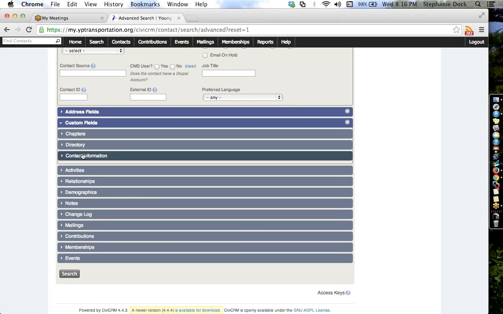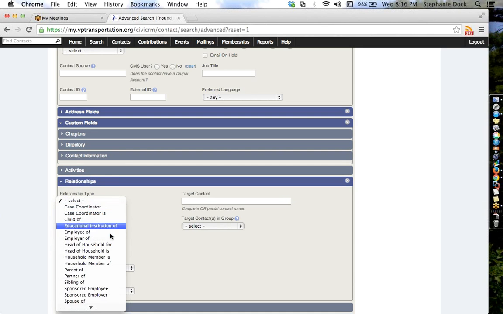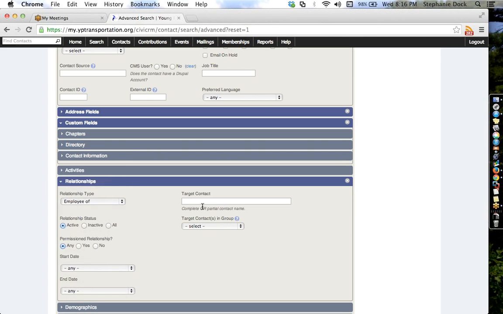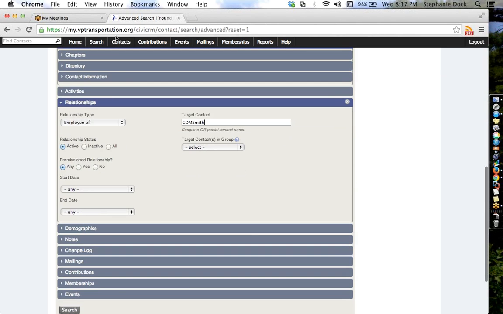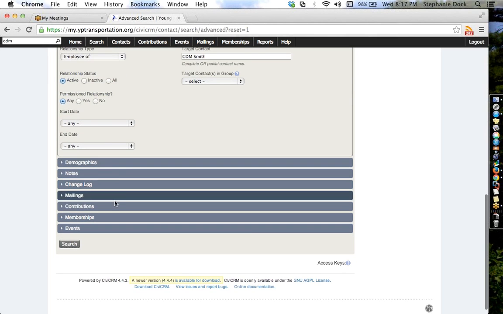You can also search whether they've opted to be listed in the directory, or their Twitter handle. I find that all of these things are the same things we saw in the contact record, so activities or relationships. So you could find everybody who works for an organization: you would find employee of, and then name the organization. So you want to know everybody who worked for CDM Smith, for example. This starts to automatically populate as you type, so it can be useful. In this case, now I know that CDM Smith is like that. I could get to the same information by going over to CDM Smith's record, but I don't have to.